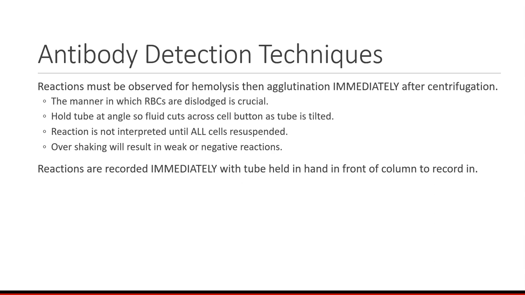What are you making this determination based on? Well, those tubes over there. Yeah, the tubes are over there. They're not in your hand. So put them in your hand. Hold them right in front of the space where you're going to record that reaction. Or if you're doing the computer, I hold it up to the computer and then select my interpretation. You never write down an interpretation based on memory.